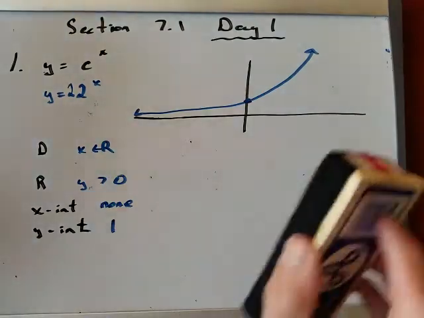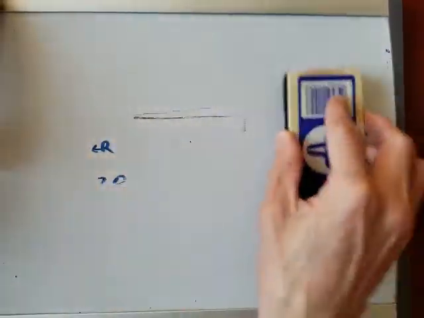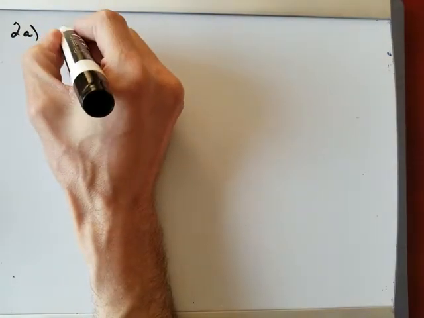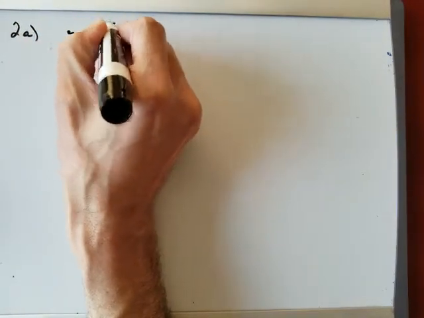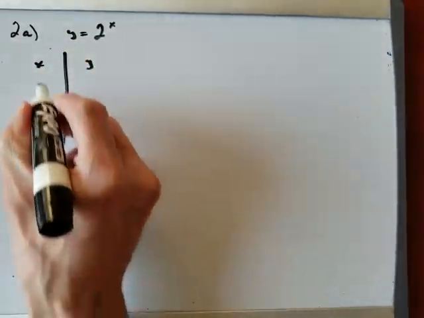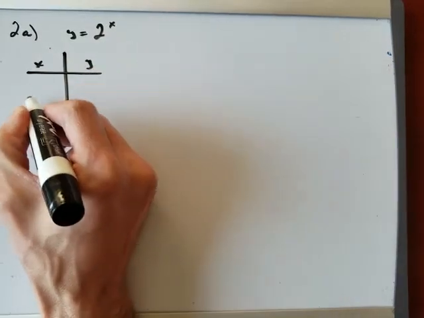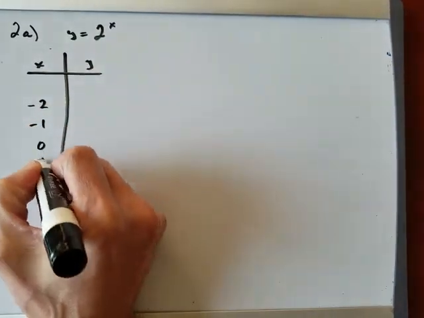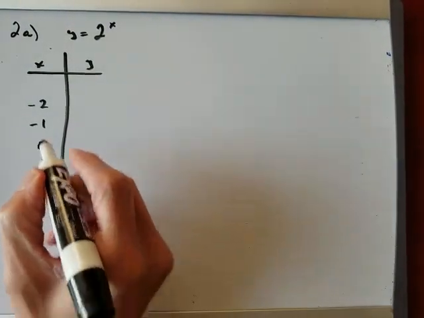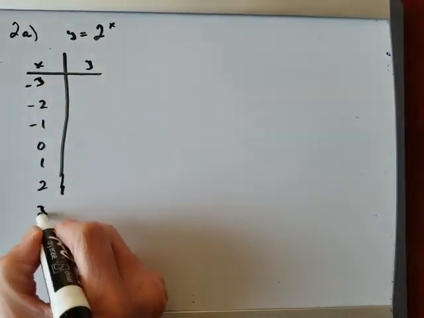Now, for number 2 in the notes, how could you possibly prove this? The proof, and I'll just do 2a, and then you guys can look at b because it's the same thing, just backwards. You could prove what y equals 2 to the power x looks like with a good old table of values. Now, this should look familiar. We've been doing this for a long time. It was the old -2, -1, 0, 1, 2. We did it in a higher end version when we graphed trig. We could even move it up to -3 and then +3.